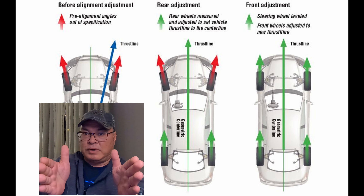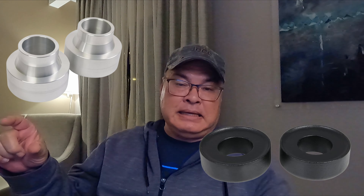My Jeep is out of alignment basically because I lifted it with two-inch steel spacers in the front and the back. Usually, if components are failing or wearing out, it'll be more pronounced when you lift the vehicle because the angles of everything are out of factory spec — those failing components will make themselves known, which is why I had to replace them. Other than the two-inch spacers, JK take-off wheels, and slightly bigger tires, everything else is stock. Because of that, I don't have the adjustable components necessary to affect the camber and caster of the front wheels — I can only do the toe alignment.